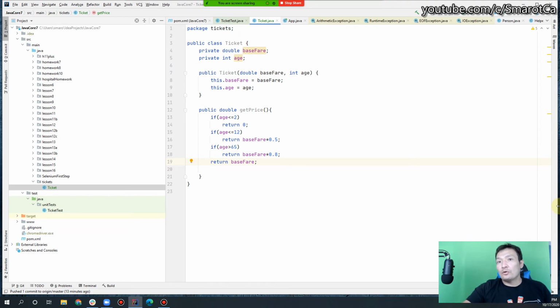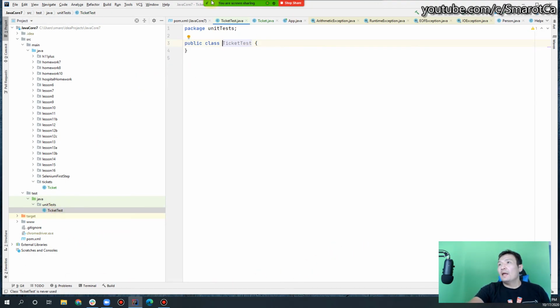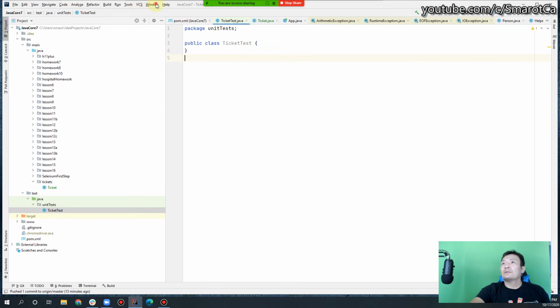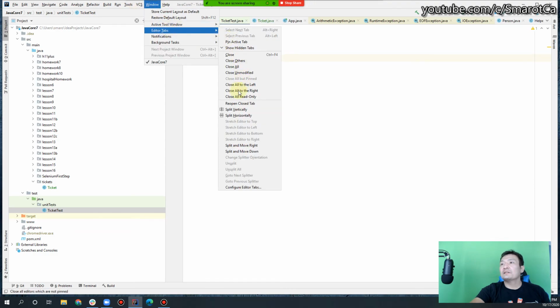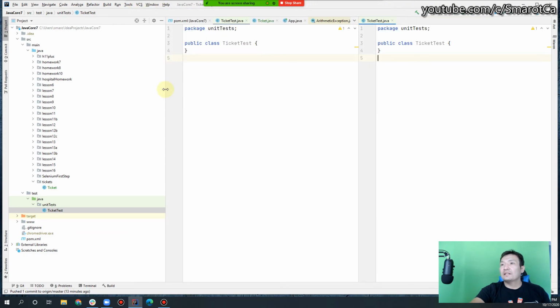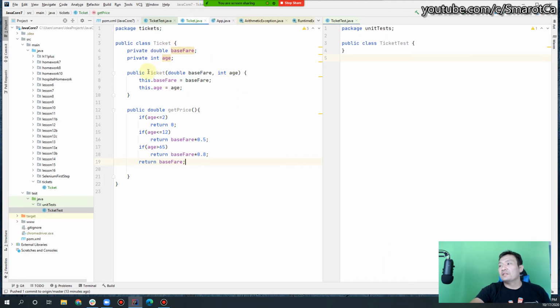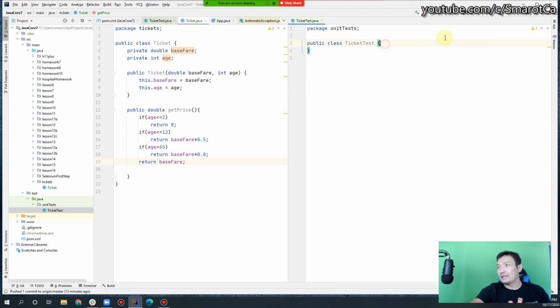So let's go to our testing class and let me split my screen vertically and you will see both. Here is my function and here is my testing class. So guys, I need to test these.